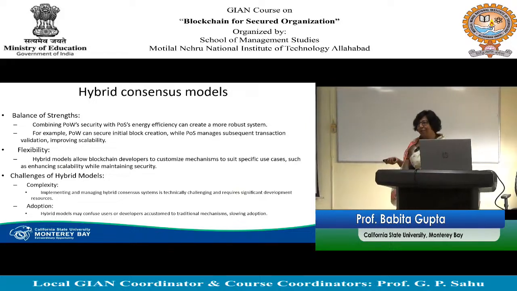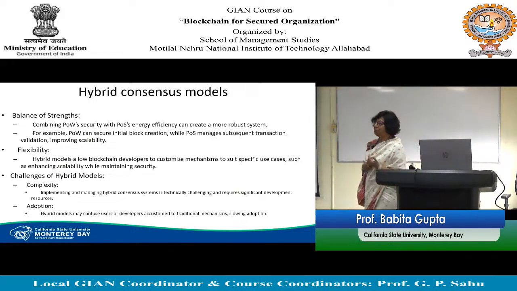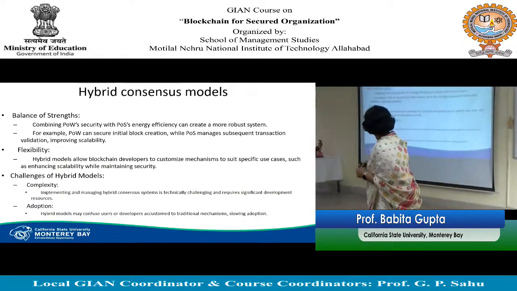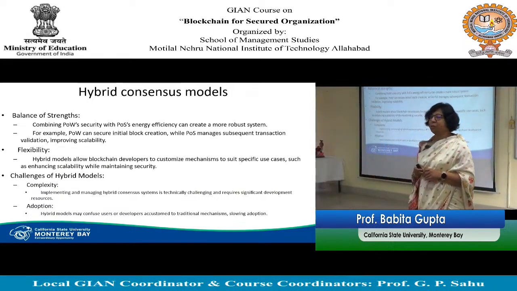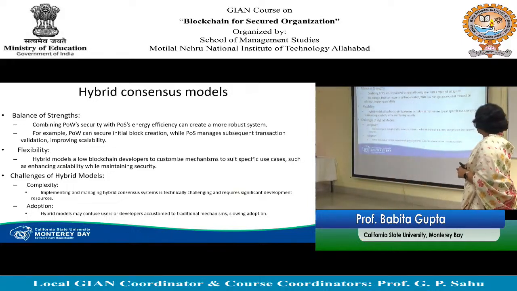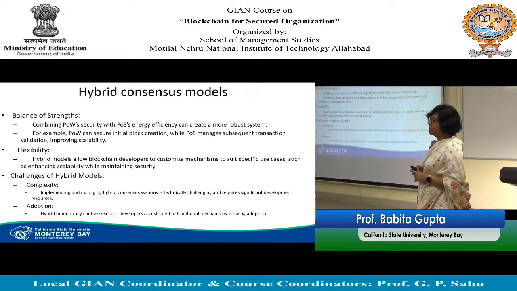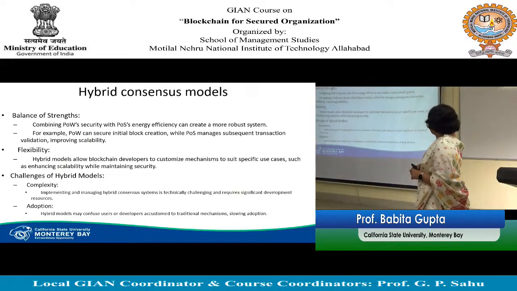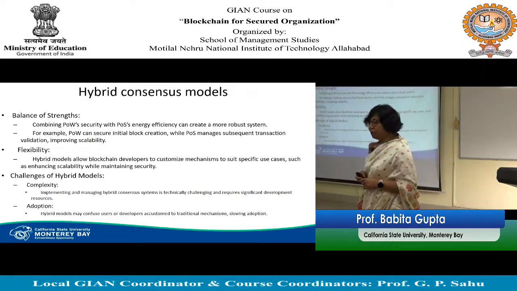Hybrid, there's always hybrid in everything, just like we had public-private consensus, and then we have hybrid. So mix and match, same thing happening here. You are trying to maximize the strengths and minimize the weaknesses. The idea is that a hybrid consensus model gives us more flexibility. You can customize based on the use cases.